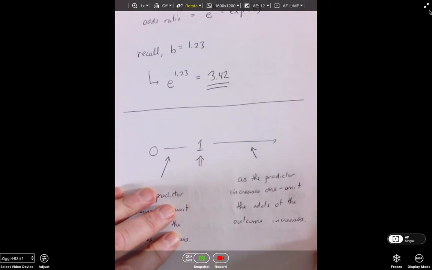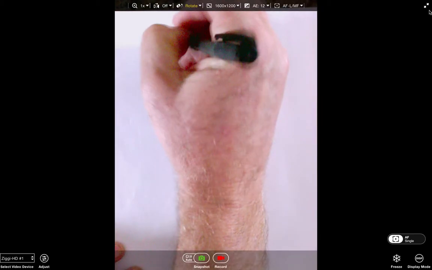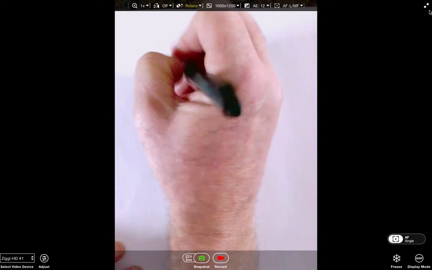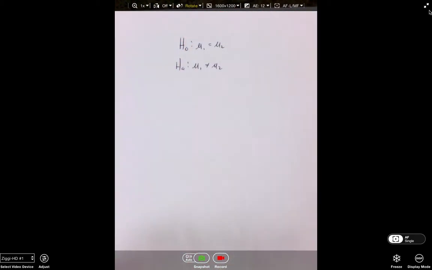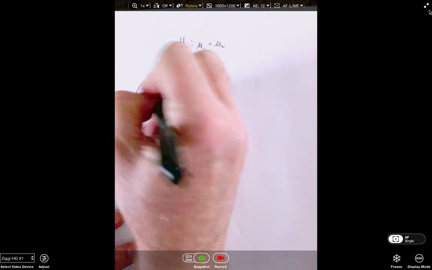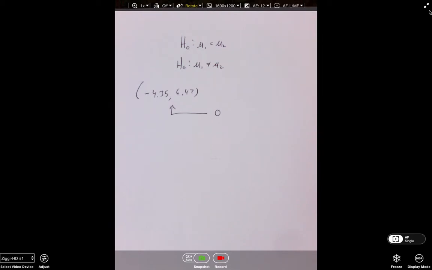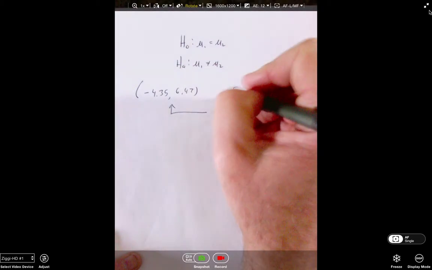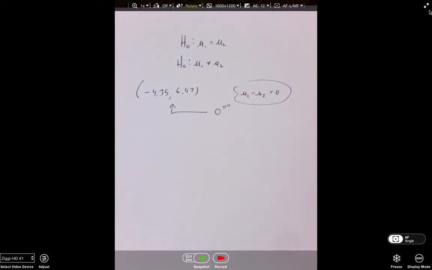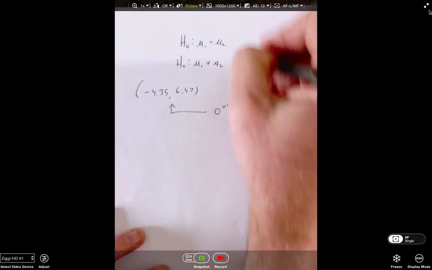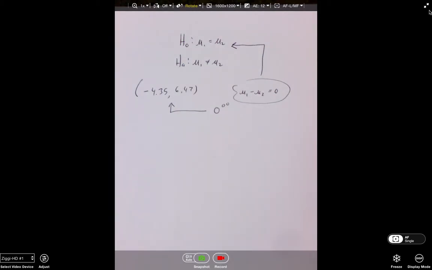Now, what I want to do next is get into confidence intervals. And again, let's bounce this off something we already know how to do. If I'm testing that mu1 is equal to mu2 versus mu1 not equal to mu2, so I'm testing the mean difference is equal to 0 versus the mean difference is not equal to 0, and I get a confidence interval that looks like this, my immediate attention is brought to the fact, does this interval contain 0? Because if it contains 0, then it's more plausible for me to believe that the mean difference, mu1 minus mu2, is equal to 0, lending support for there's no difference in the population means. So our focus on problems like this is on 0.